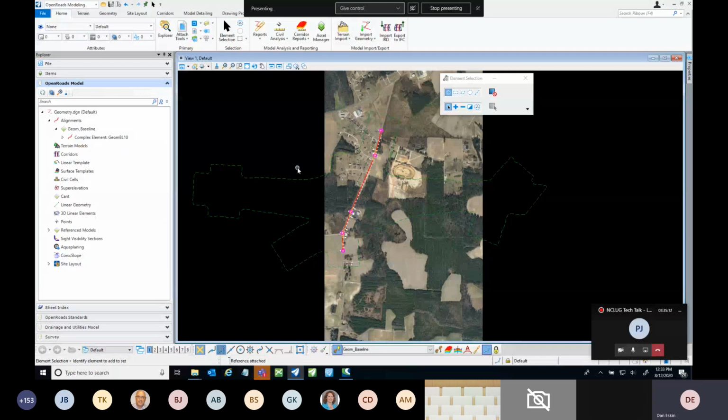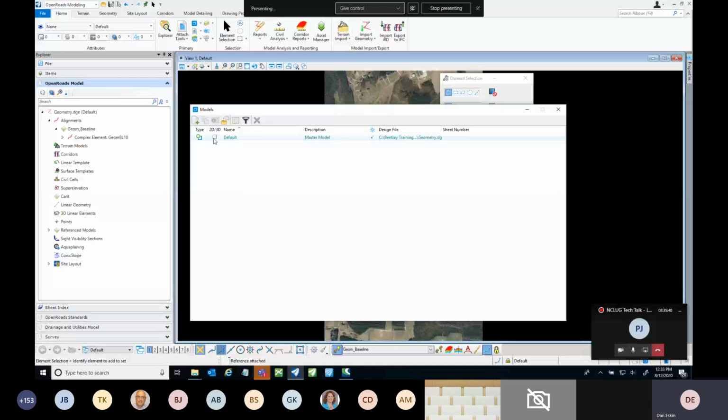Generally I like to tell people to let OpenRoads do the model management as far as the names, because everybody's used to that. So generally I would not recommend changing the model names. Now maybe you don't know what models are, or you haven't used them much. Under models up here, this is my model, and it is a design model. That's what that indicates there. And this indicates 2D. So this is a 2D model.